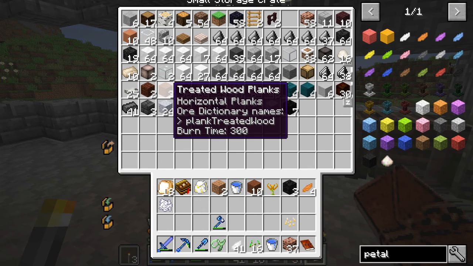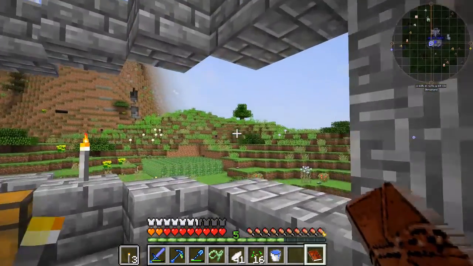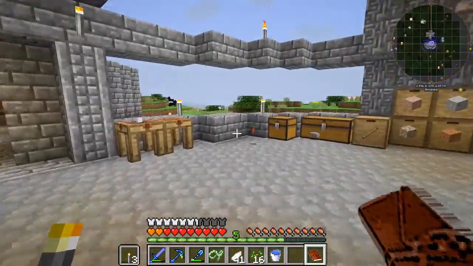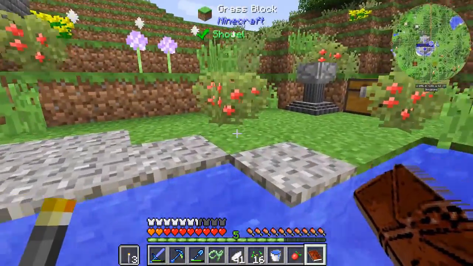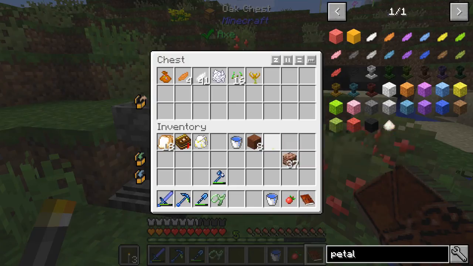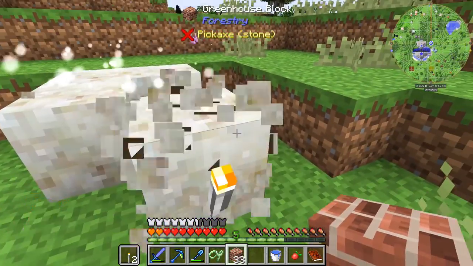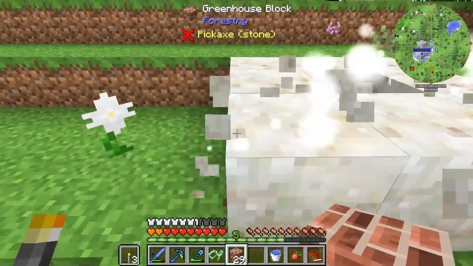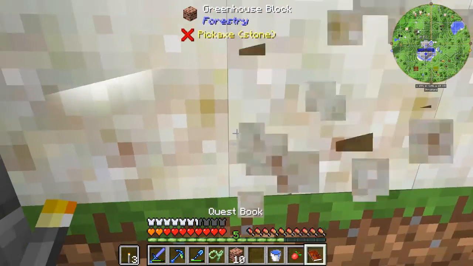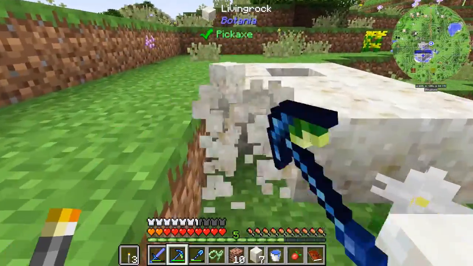So we're going to want 8 of you. We've got plenty of that. We can get rid of that and that. Let's go and turn our stuff into Botania stuff. So the way this works is you just literally surround the pure... Wow, that's quick. Didn't expect it to be that fast. Well, I'm not going to complain.